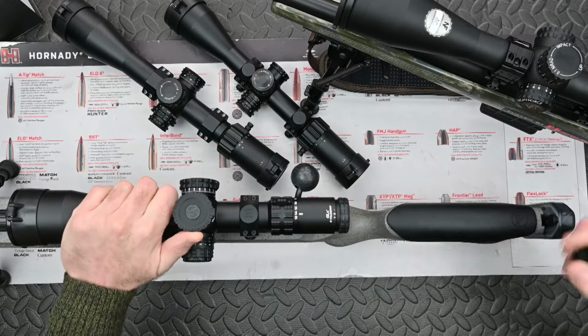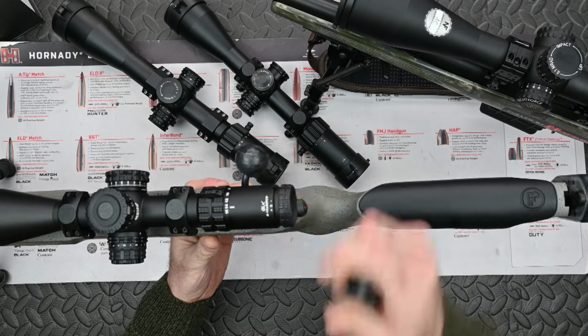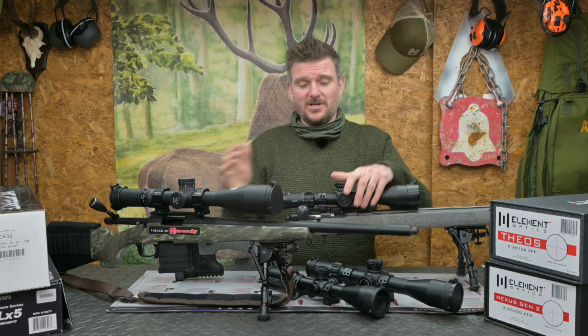Other things you want to think about, fast focus on the eyepiece. Now that is what I would call a conventional fast focus eyepiece. Very easy to set up. Once it's set up, you can put whatever scope cap back on. It's never going to give you an issue again.